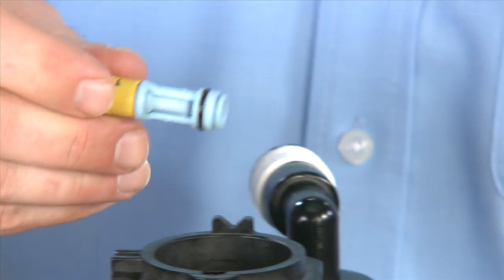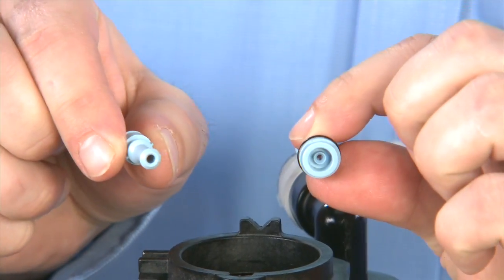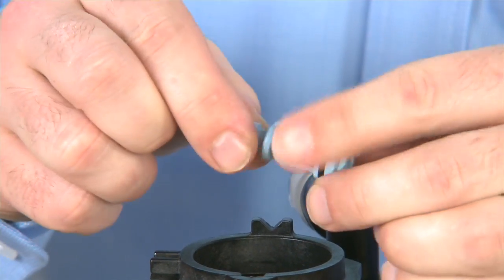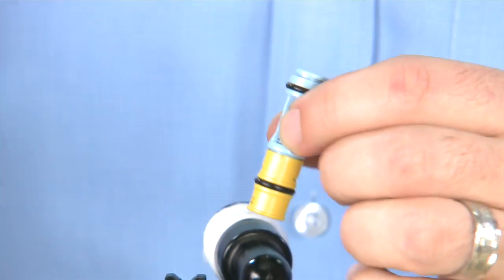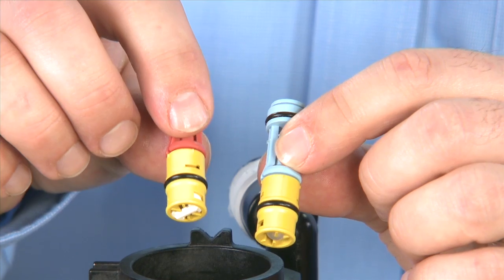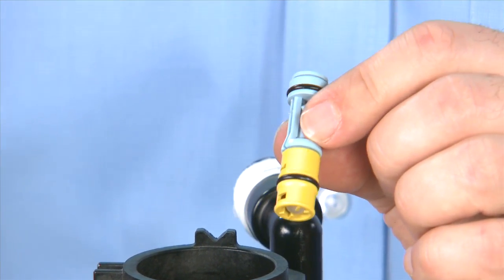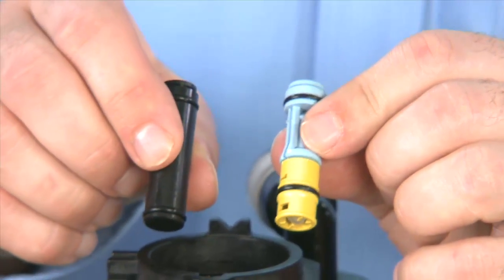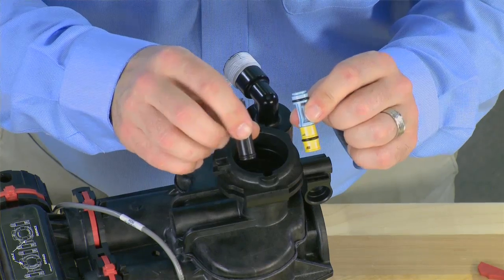You can take the injector and break it apart. It is a multi-piece design so that you can inspect all of the orifices and check for any debris. If you cannot clear the debris, you would need to replace the injector. Make note that there are many colors of injectors to match different pressure and operating purposes — make sure to only use the color that your unit was designed for. For filter applications, there will be a plug in this opening that you would not need to remove during inspection.